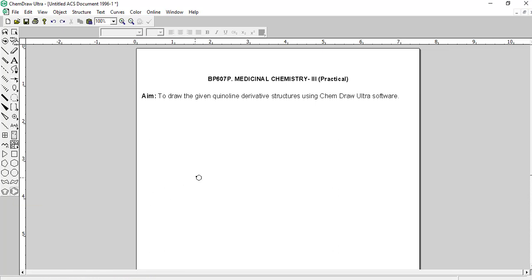Choose benzene ring option from this side and press left click of mouse, and then choose hexacyclic ring and press left, and let's make quinoline ring. Add nitrogen by using this text option and add double bond in it. This is our quinoline ring. We have to add chloro group over here, and here we need to add another functional groups as per need.